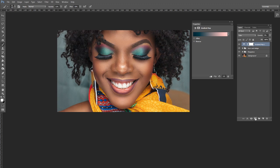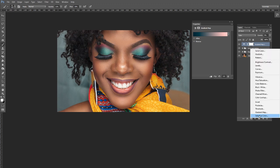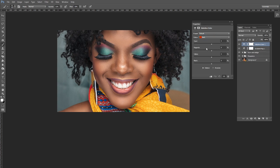So the next thing we're going to do, I'm going to go on to selective color. Now in selective color, this is where I help certain colors really pop. When I say pop, for example, if I want the yellows to be very bright, I just come here and emphasize the yellows. But for this particular case, we are only going to work on the skin tones. That is why I come here. For the skin tones, I'll just increase a little bit of the cyan, and then put in a little bit of magenta. Just a 7 is enough.